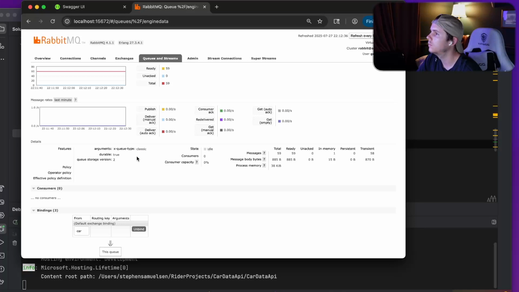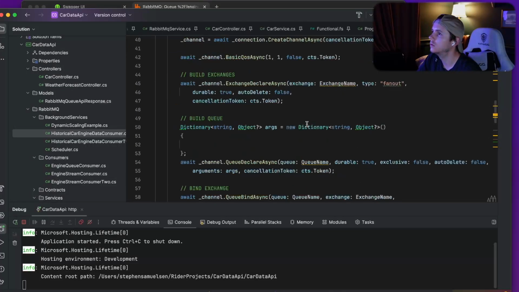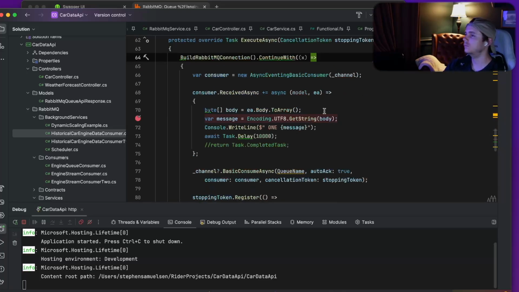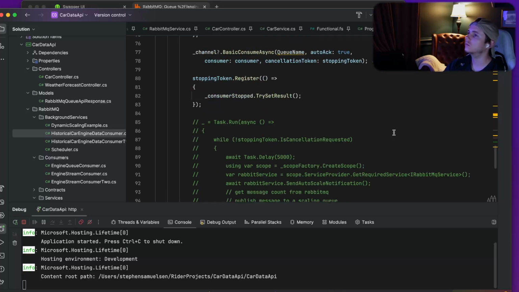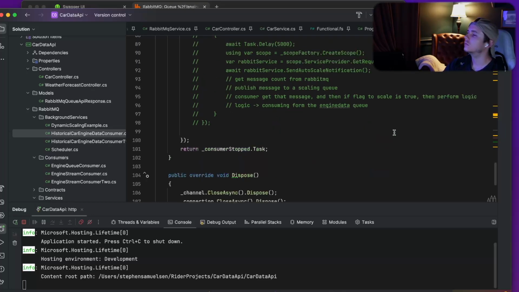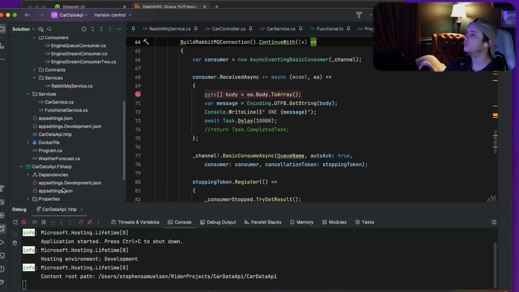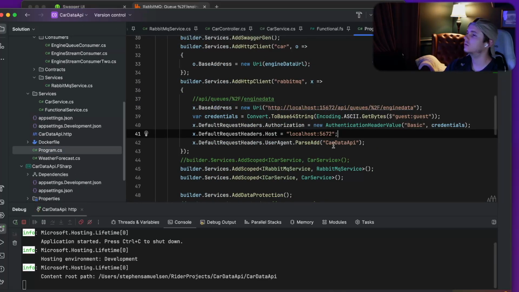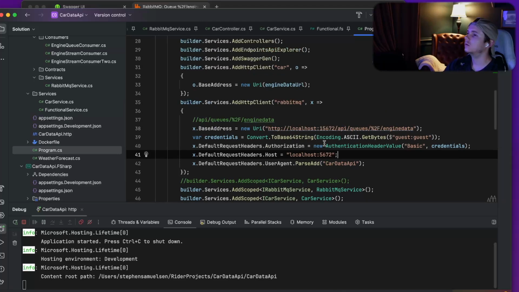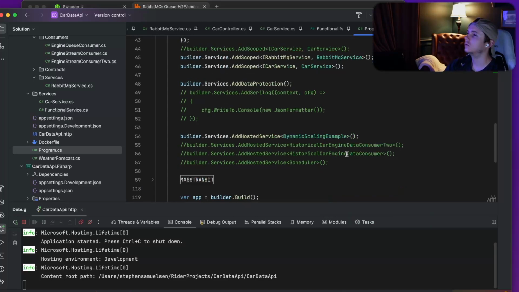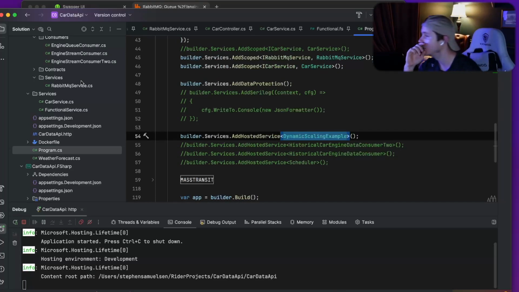Do I have durable? Let me make sure that this is... Scaling.